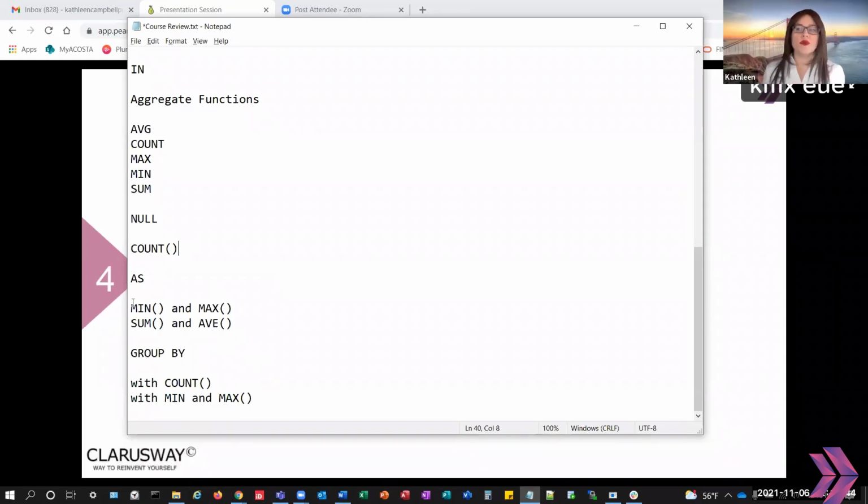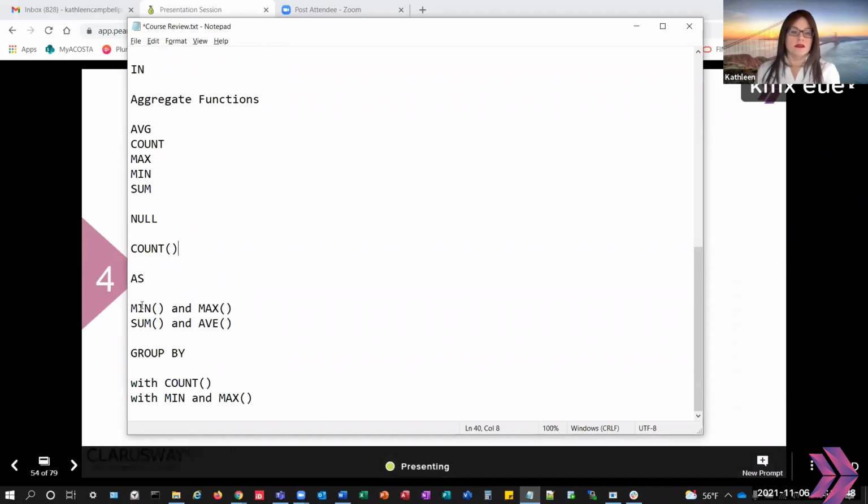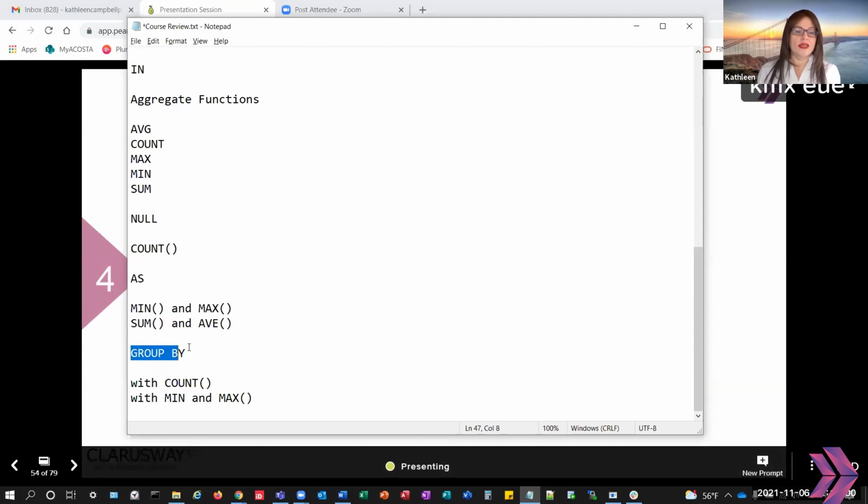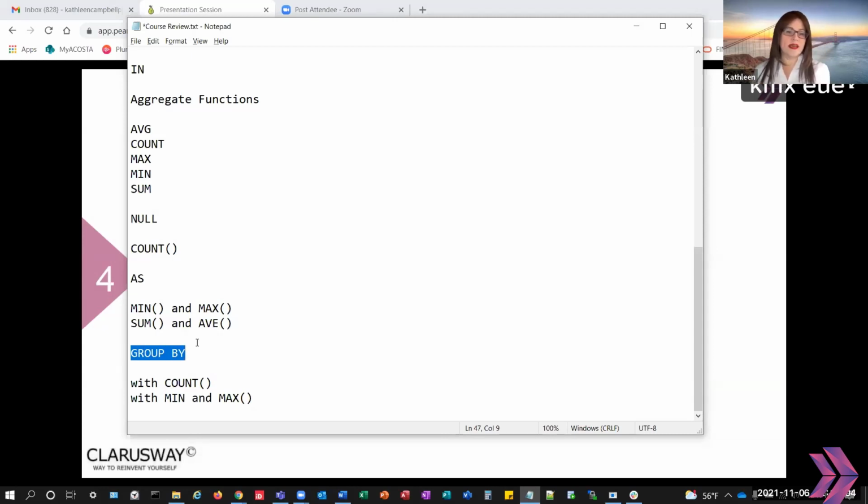So I just wanted to go back to what we talked about in the last section. We started looking at min and max. Our syntax has been the same. The only thing that's changed is that aggregator function. Then we added on a component to evaluating min and max, sum and average with group by.